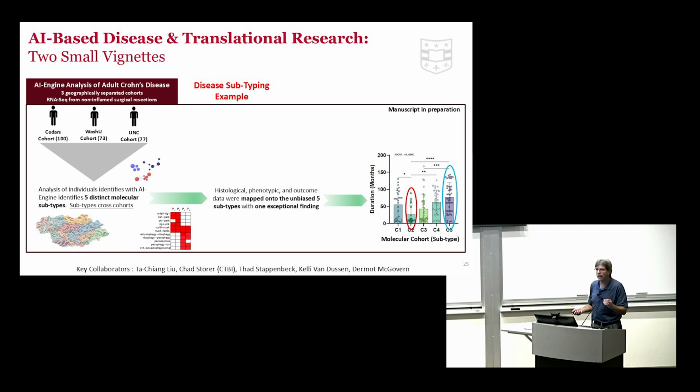So for the surgical resections, we knew when they were taken, we know why they were taken, and Ta Chang's lab was very careful to take regions away from the inflamed necrotic regions at the site for which the resection was being done. So we're not seeing a bunch of inflammation, but we're actually seeing what was going on in the intestinal epithelium, the crypts, et cetera, which is very hard to do if you're just getting an inflamed region. Everything's just overwhelmed by the inflammation.